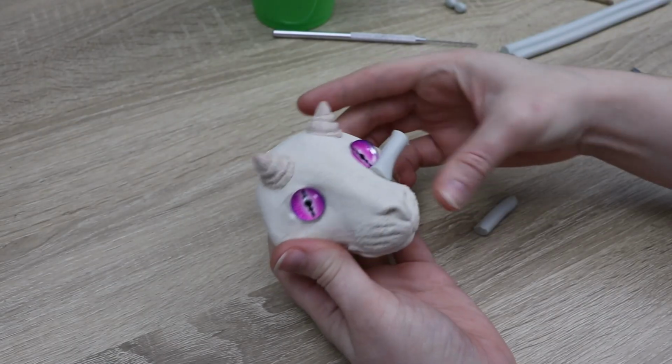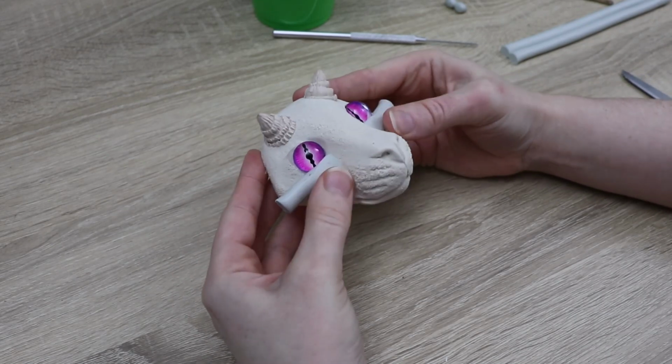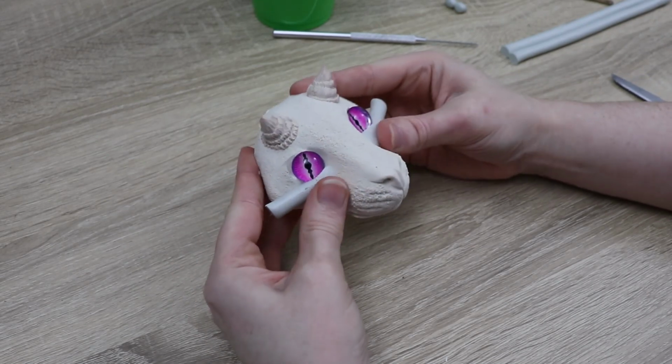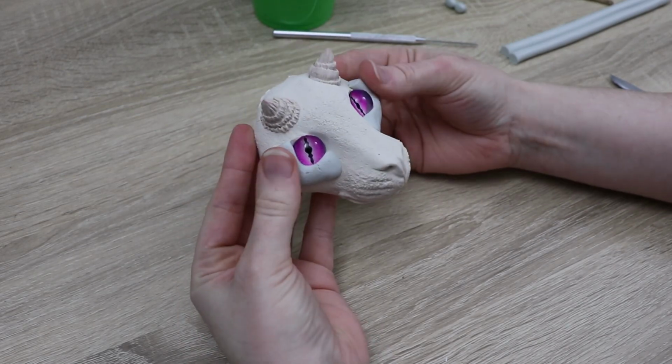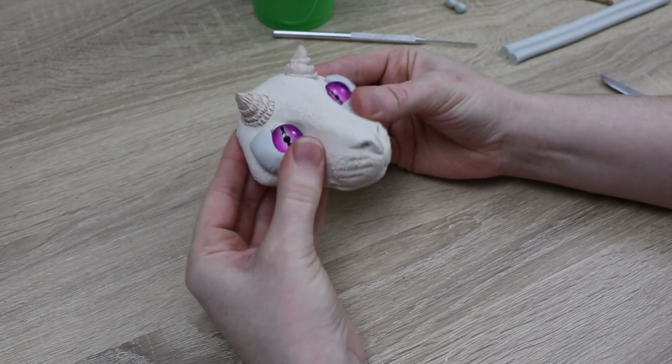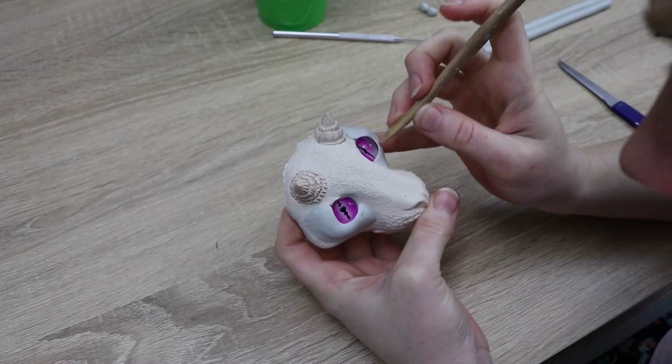For now, I'm just going to do the two main eyes, and I'm going to start adding clay around them. So I'm going to add the clay for the bottom eyelid and cheekbones first. I find this just easier. You may prefer to do it the other way around, but I just like starting with the bottom of the eye and then moving my way up.